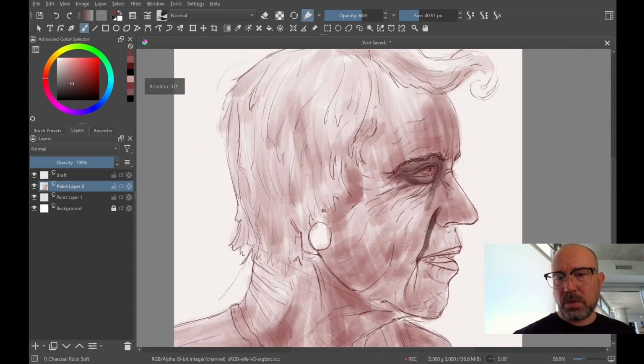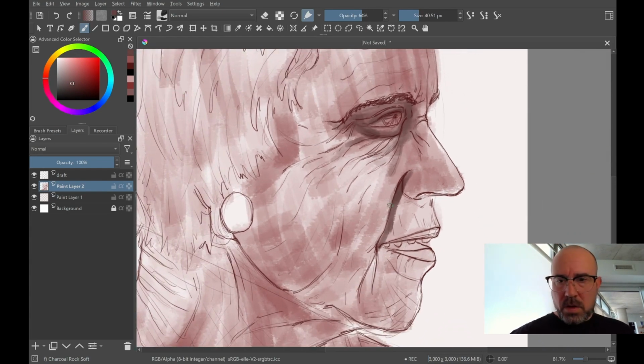I don't want to make my brush too small. But for certain dark spots, like in the mouth here, I'm just gonna make it small. Okay, let's widen out the brush again.